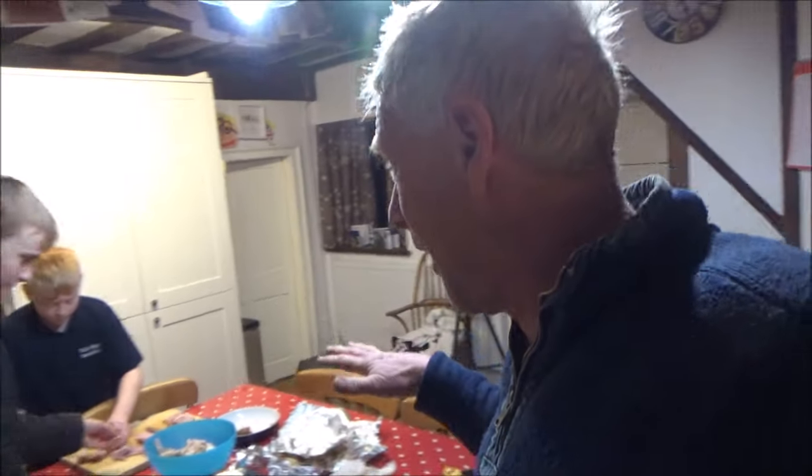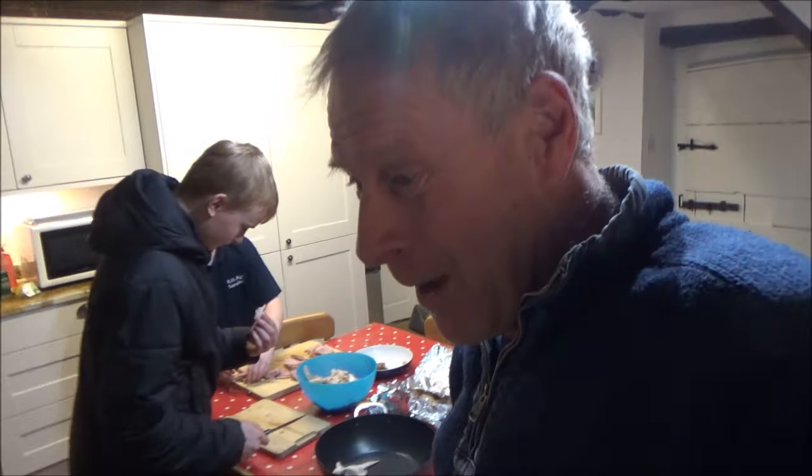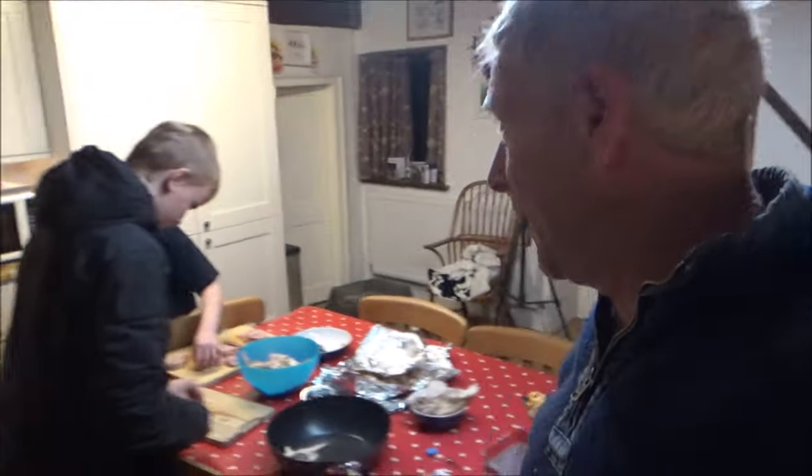Right, this pie is Funky Farmer ham and turkey pie with a bit of veg and just some gravy on it, and we're putting a pastry cut in. You guys got rolled pastry after you've done this. As you can see, it's going well already, isn't it?